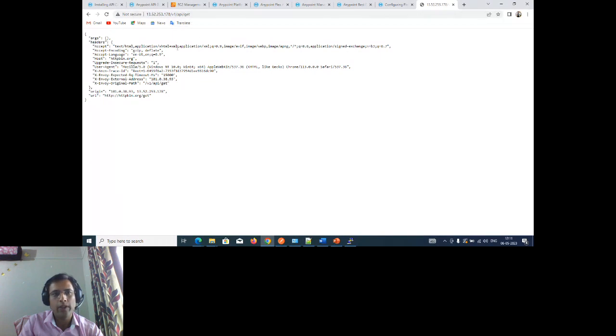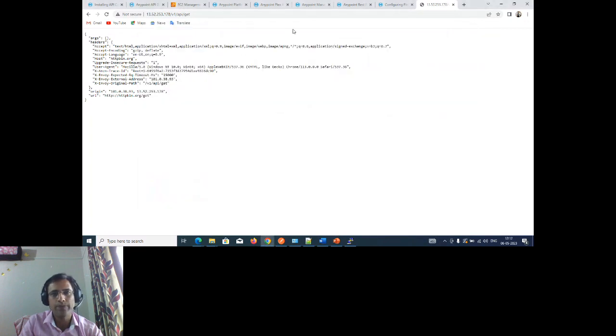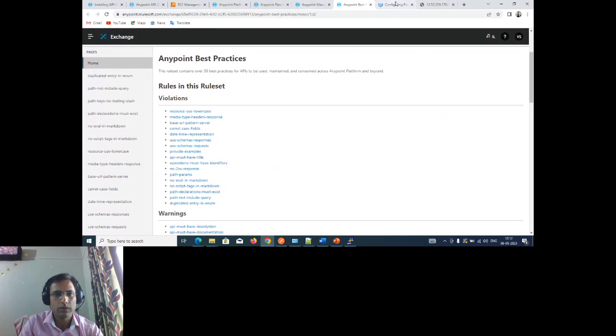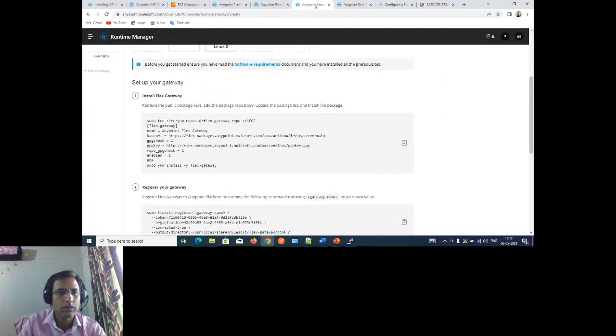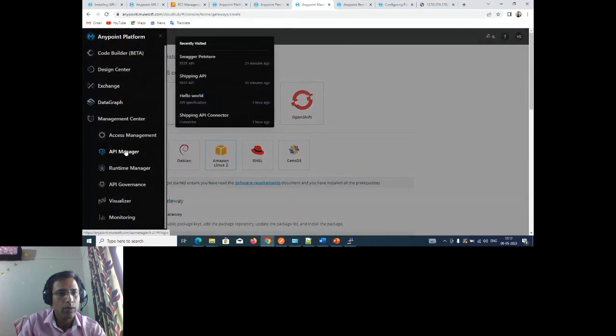The request is getting routed to the Flex gateway, and then the Flex gateway is routing it finally to the backend API. So we can apply another simple policy, which I can just show you. Let's go to the API manager.